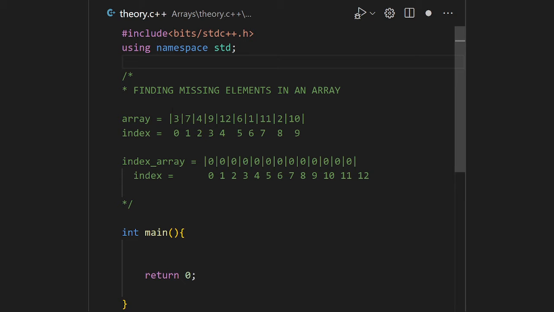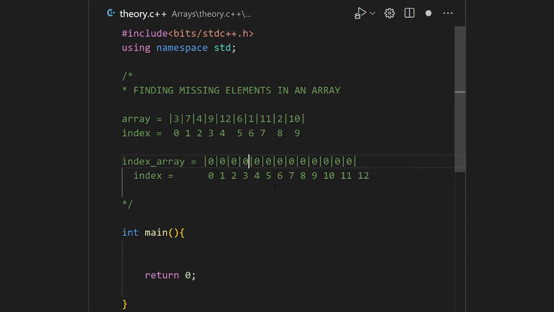For example, here 3: if 3 is present, I go to index 3 and increment this 0 to 1. At last, when I have processed all the array elements in the index array, I use a for loop to find how many entries are still 0, and that's how we find that the 0 entries are the missing elements.